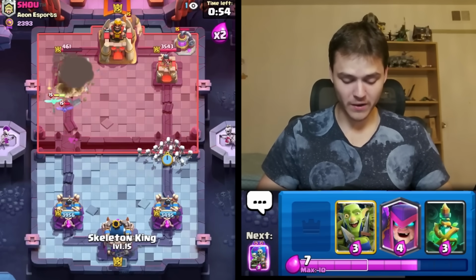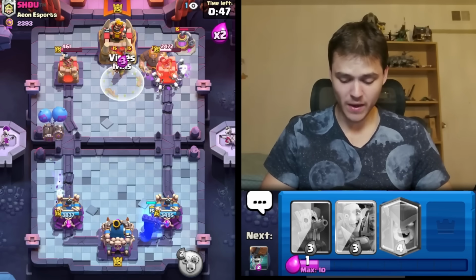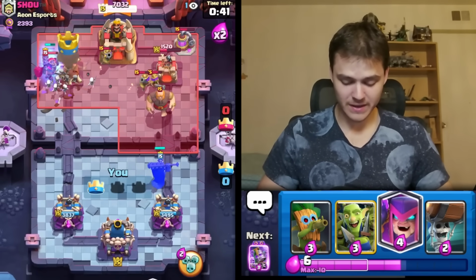But guys, look, we do get right on the tower there. So the tower's almost down already. He's probably going to 3M here in a second, so I'm going to get my Vines ready. Yeah, I'm going to go ahead and Vines all of this just to buy our Skelly Barrel and my Skarmy some time to take down the tower. Nice, we take down the entire tower here, guys.